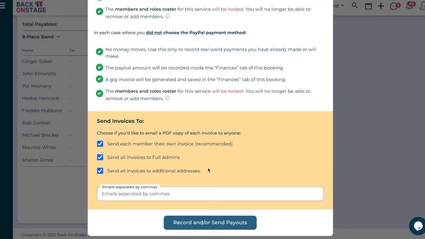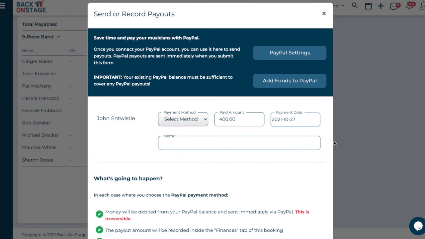A lot of those softwares now, depending on the plan you have, you may have the option to send pictures of your receipts or email in copies of invoices that the software will automatically process and add to your expenses for you. So in that case, you can put that unique email address in here. Back on Stage can send those invoices directly to your bookkeeping software so that those can all be processed really easily for you. So that's how our payment workflow works.